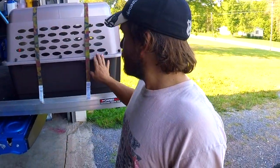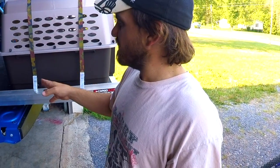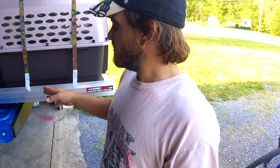We'll get these in here, and then like we mentioned previously, we got new dog crates that are a little bit smaller, which allow us to move things in and out much easier. And so here we go.